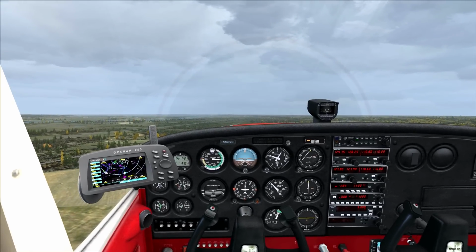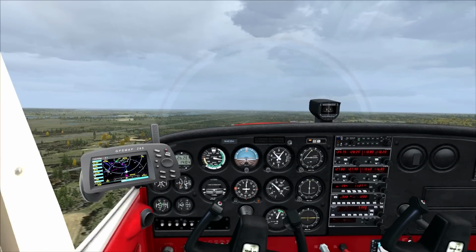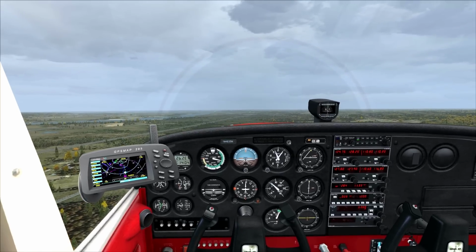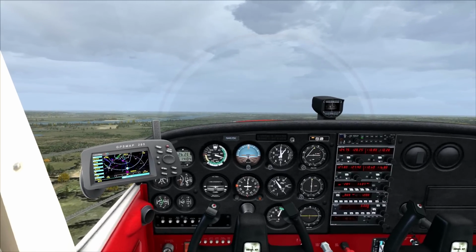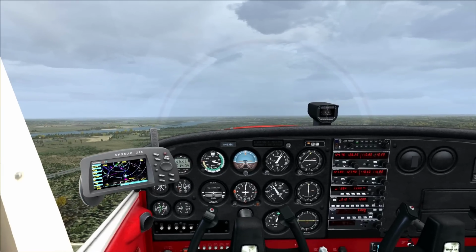There we have it. Like so. Bring that nose down a little bit more. Achieve 80 knots on our climb out. It's best climb. When we cross through 1,100 feet, we can begin our turn towards the VOR. So we'll do that. Once we cross 1,100 feet, bring that nose down a little bit more. Try to maintain that 80 knots on climb out.